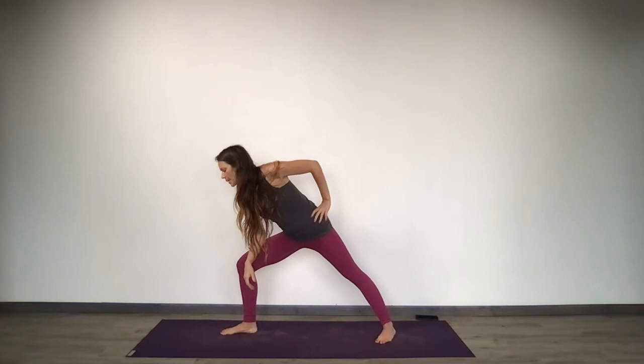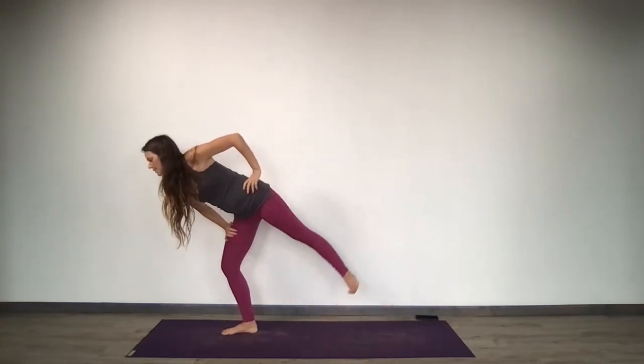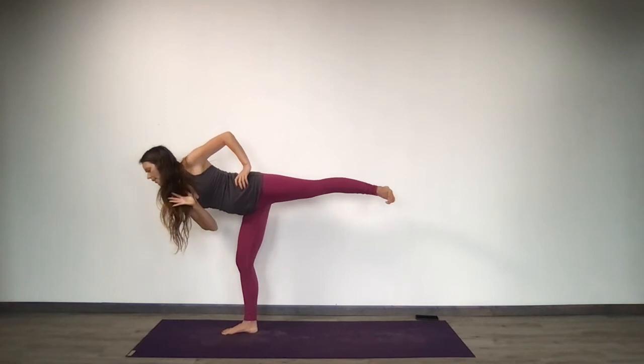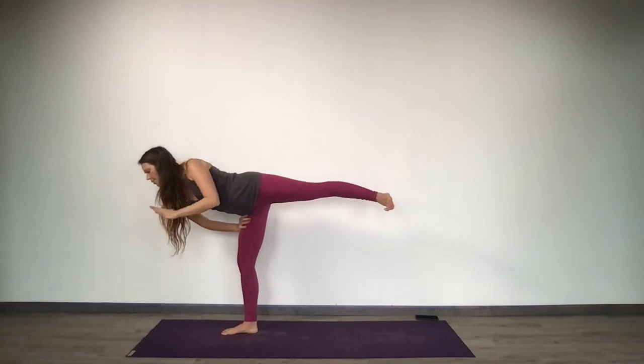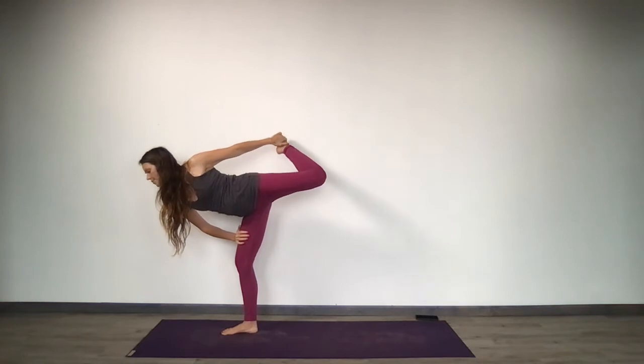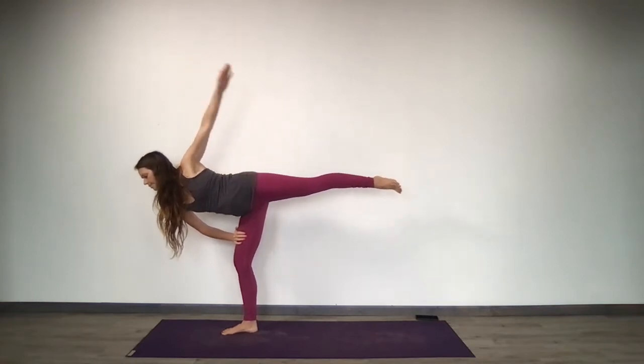Turn to the right, just like extended side angle. Feel your roots into the right leg. Inch your weight forward. Slowly begin to balance and kick the left leg in line with your left hip. Your right hand can go to your heart or a block or even a water bottle. And left hand can either go to your heart, take a quad stretch, or any variation that feels good.